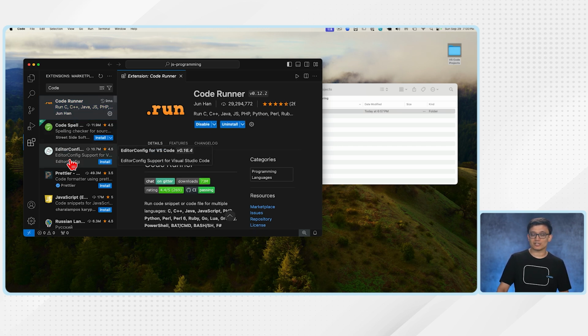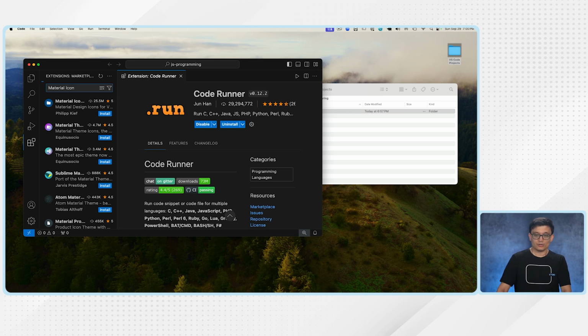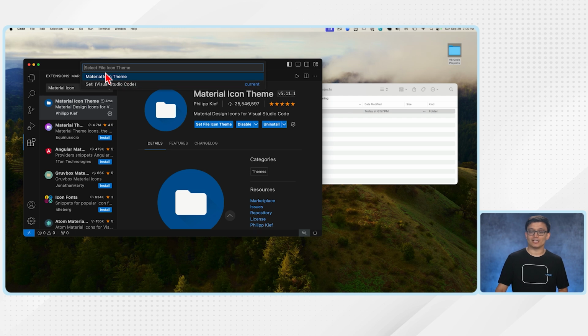And then afterwards, the next extension that you need to install is Material Icon Theme. This extension makes it easier for you to see the folders and files and their structures, what type of folders or files they are, etc. It makes the folder and file types much more readable and understandable. It's going to make it easier for you to create the files and the folders. So therefore, I also recommend you to install this extension. Okay. And yes, we can set it as the default icon. When you install it, it will ask you to select the icon theme. We can select this Material Icon Theme.